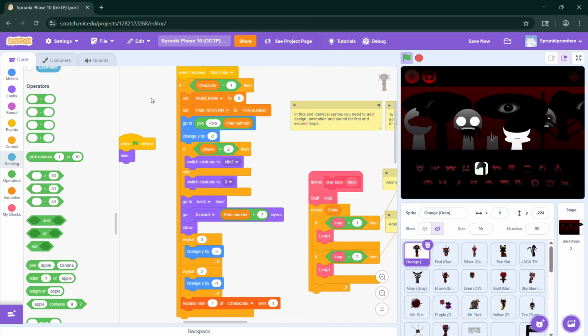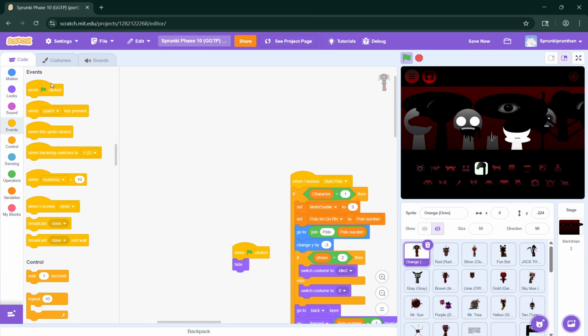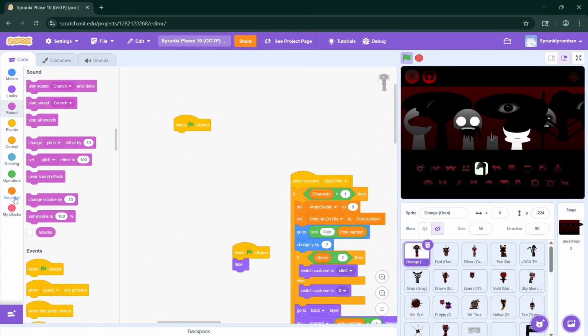So wait, we forgot to do the code of Oren. So when flag clicked, let's start adding by a one green flag clicked.